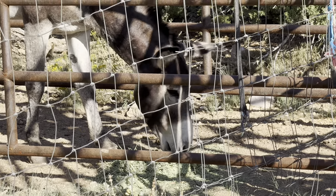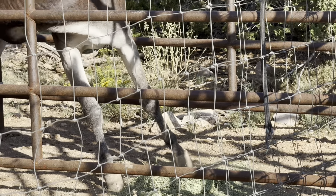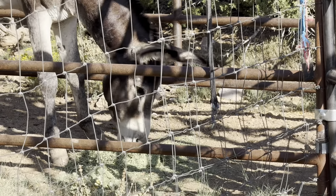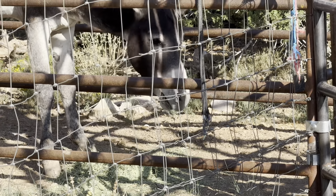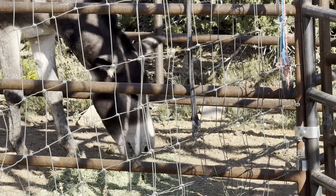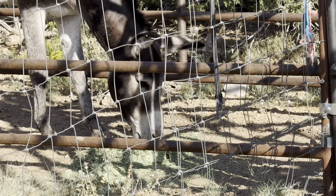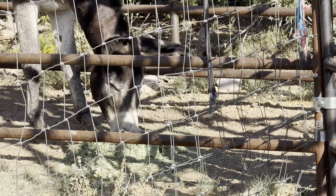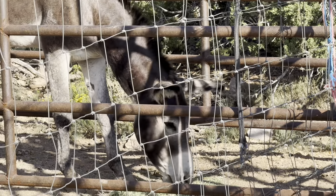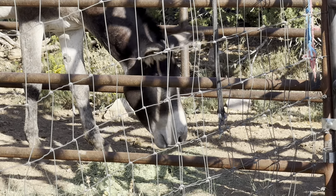They'll be on the mend — we'll get them back to normal. We're keeping them out in the paddock so they can move around, because the more they move around after they've been gelded, the better chance they have. Flies don't get to them and they don't swell up as much. It's a bad time of year to geld anything; however, it was done, and it's a good thing they're gelded, just not the way it was done, so we're trying to fix them up.